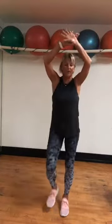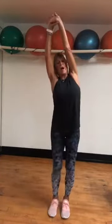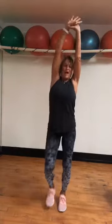All right, take those arms, take them up. Grab one wrist. Stretch the side of your body. And the other wrist. Stretch it out.